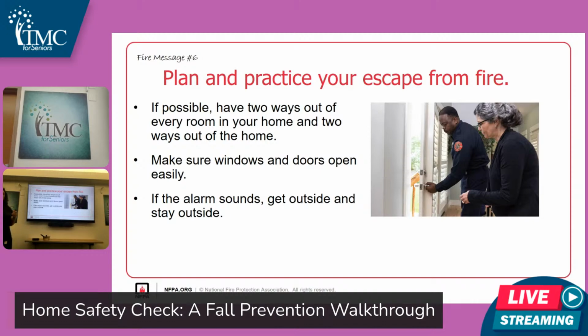And then, like I said, if that alarm sounds, you don't ever ignore it, especially in our senior communities, right? I teach classes in the senior facilities and they go, oh, the smoke alarm goes off all the time. We just ignore it. Is that a good idea? No, because what if that one time it's not a false alarm, right? So if you hear the alarm, just like me, I was like, what's that sound? I don't know. But go check it out. Get out. It's better to get out, at least to your hallway. If you're in a facility or your home, get out, then check it out, right? Because how much time do we have if there's a fire? 2 minutes. And that's not very long, right?